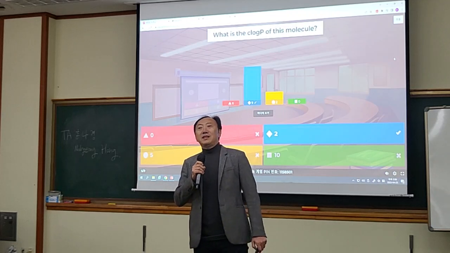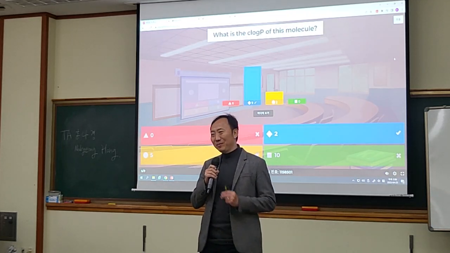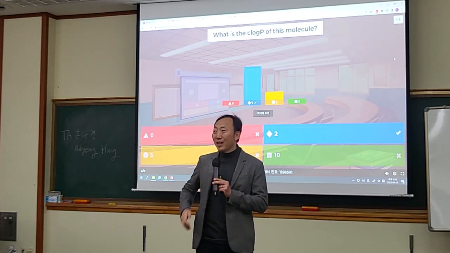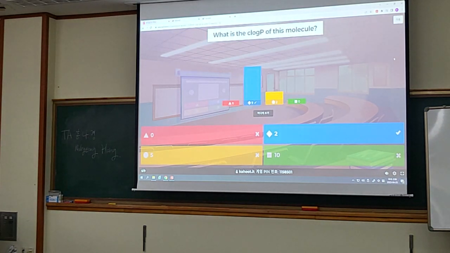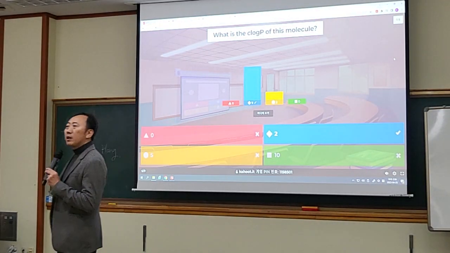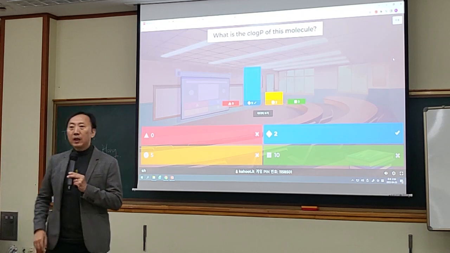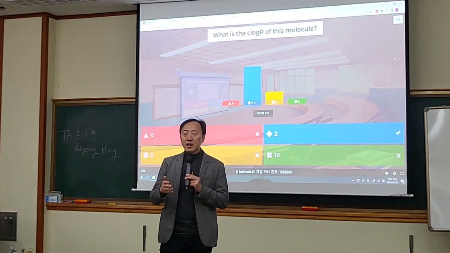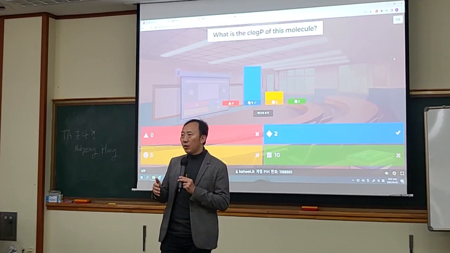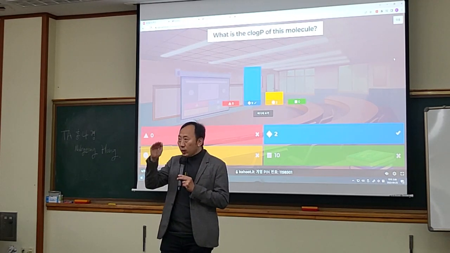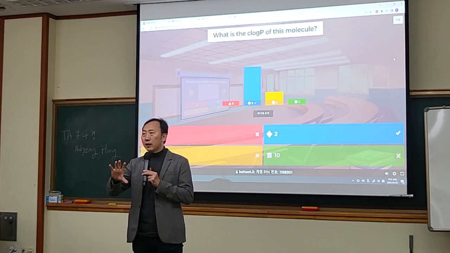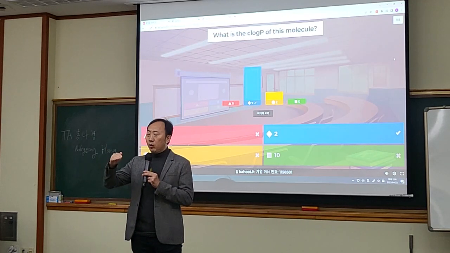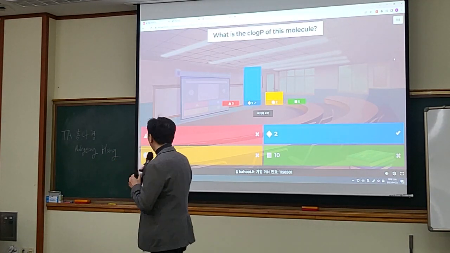It's octa-something, but not octane. What about the formula question? It's a partition coefficient between octanol and water. If you use octane, those are both hydrophobic, so they cannot be mixed at all. Octanol has one hydroxyl group, so the surface has a little exchange property, but octanol is relatively hydrophobic. Water is hydrophilic, and those give the partition coefficient. So it's a low value here.